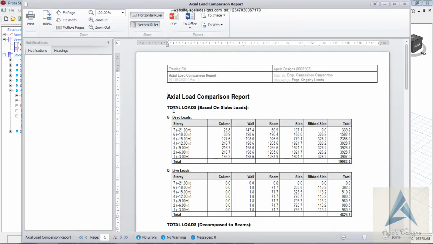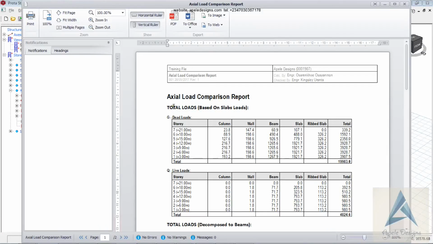The axial load comparison report helps us to verify the total dead load and live load applied to the building. It's used to check if the slab loads are correctly decomposed to the supporting member and if the gravity load applied matches the building analysis total vertical reaction.